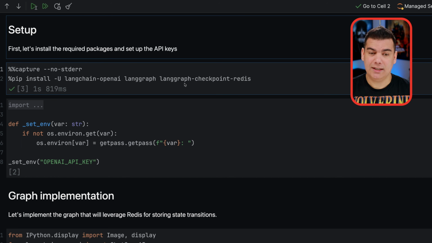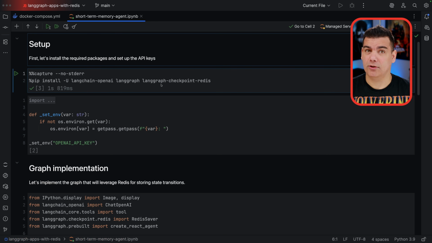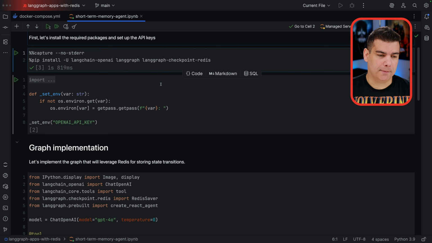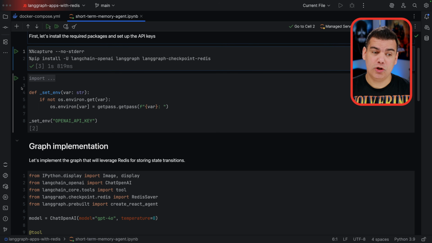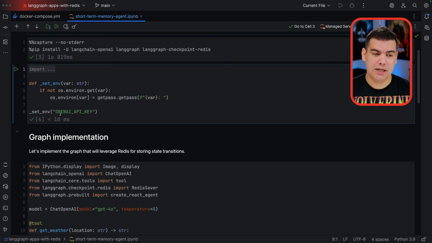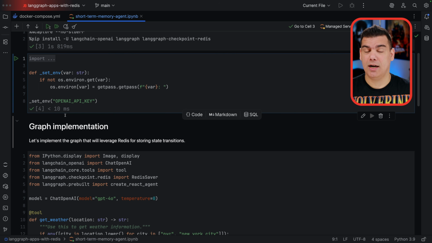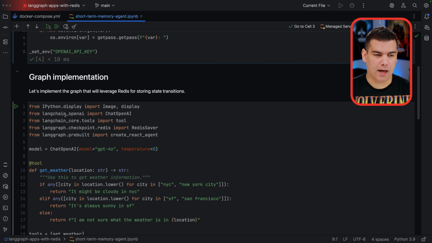So we're going to, in this example, explore the concept of checkpointers, which is the ability to store information within a single thread or a single context, right? So since we're going to use OpenAI, you're going to need to create an OpenAI API key beforehand, right? So in this case here, I'm reading my OpenAI API key as an environment variable. So I encourage you to do this beforehand. I'm going to put here in the description of this video the link about how you can create your own API key from OpenAI. So you can settle with this.